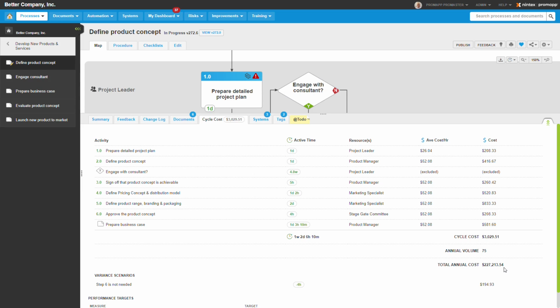Again, if we're looking towards improving our processes, which most people who are interested in process management ultimately want to develop a culture of continuous improvement, it's important to know what you're starting with. And so in Promapp, it's very easy to establish the baseline time and cost metrics for your processes. And so now I know any change I make to this process, I want this number to be reduced, and I want this time metric to be reduced.